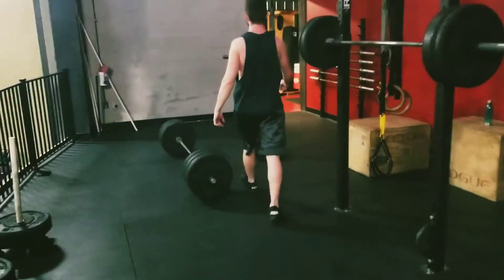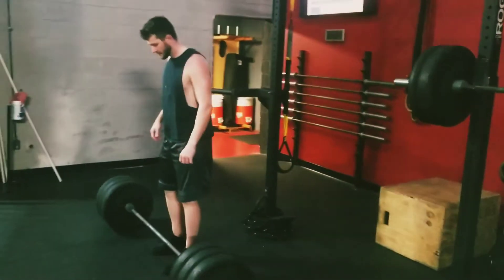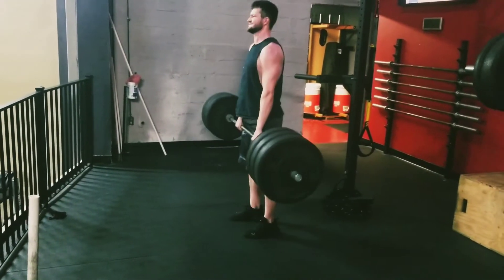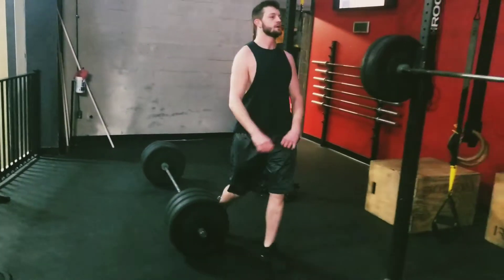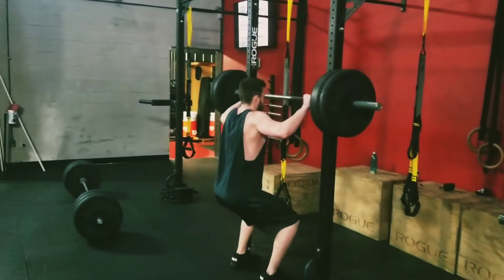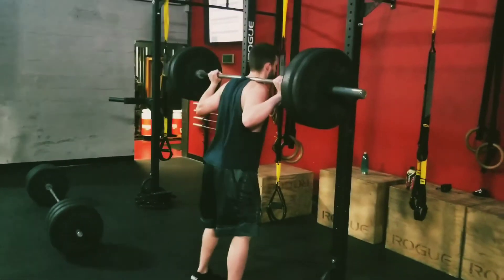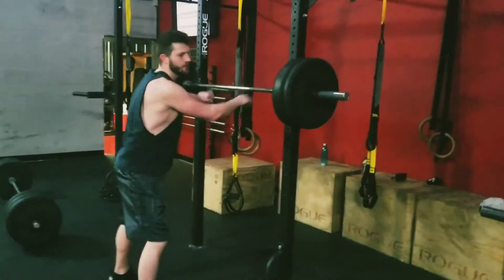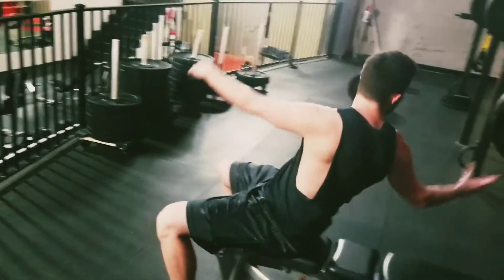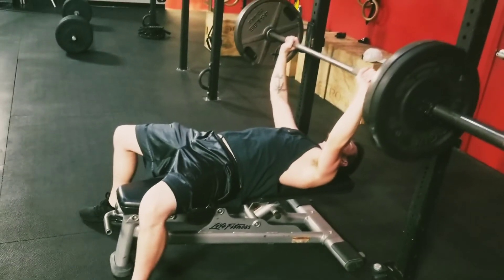So it's basically three quarters of my max on each of the movements. I was really excited to take on this new challenge because I'm used to more of a muscle building routine. This was a way I could put my endurance to the test and really see where I'm at as far as cardiovascular health. I don't really feel like I did too terribly bad considering where I started less than two years ago. I'm sure many people will absolutely destroy my time, but this wasn't to challenge anyone other than myself. I plan to do this challenge again in three to six months to assess my improvement.